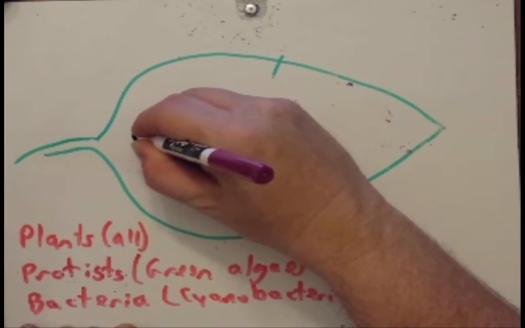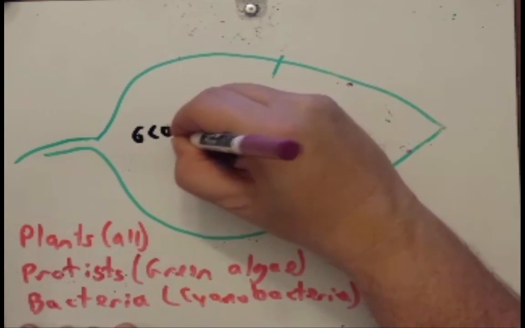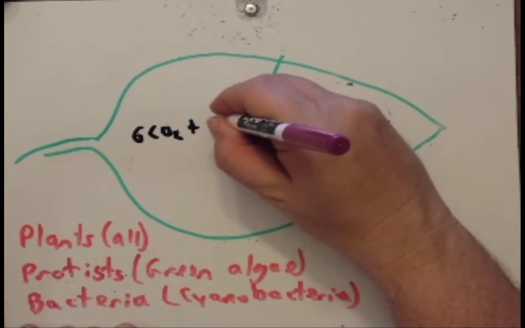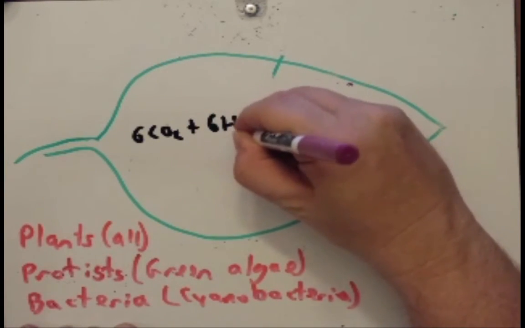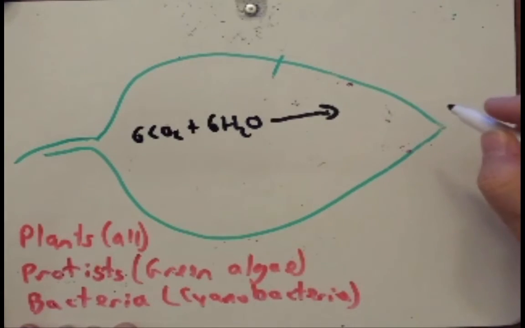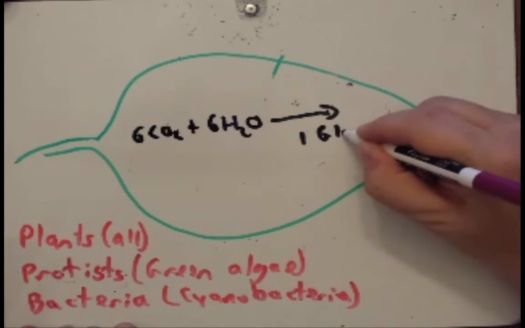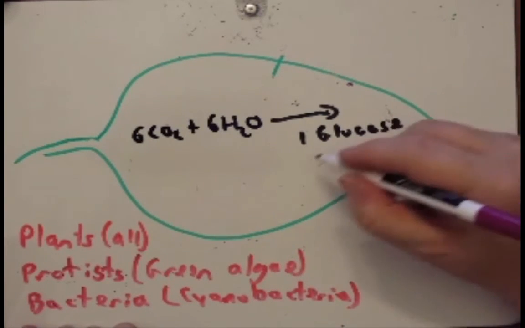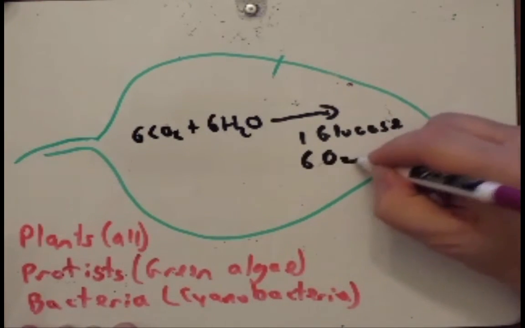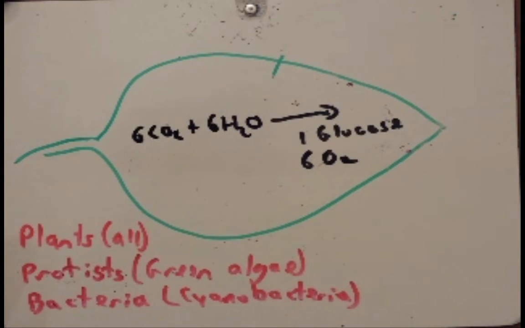All right, the next thing I want to do is to write the equation for photosynthesis. It requires 6 CO2 carbon dioxide molecules plus 6 water molecules, and that is converted then into 1 glucose and 6 oxygen molecules. We're not going to talk about respiration yet, but I think it's good to at least introduce to you how this is linked to respiration. So when we see it again, it'll maybe make a little bit more sense.